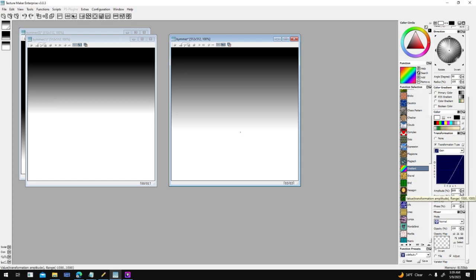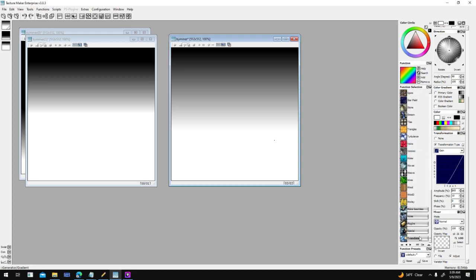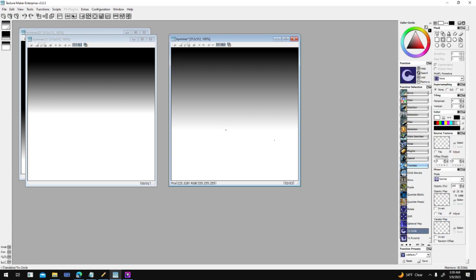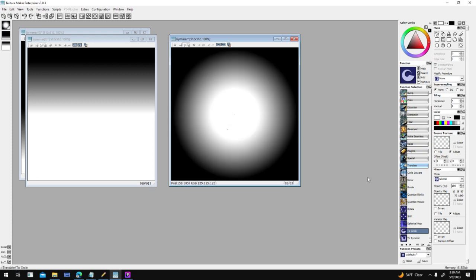I can smoothen that out a bit. I don't want it too close. I don't actually want it at the edge. I want a little bit of black outline here. I come down here to the translate functions and use this one called toCircle, and I'm testing out different sizes. It's supposed to warp it into a circle, which it's doing correctly. And I kind of want it to be, oh, that's pretty close.